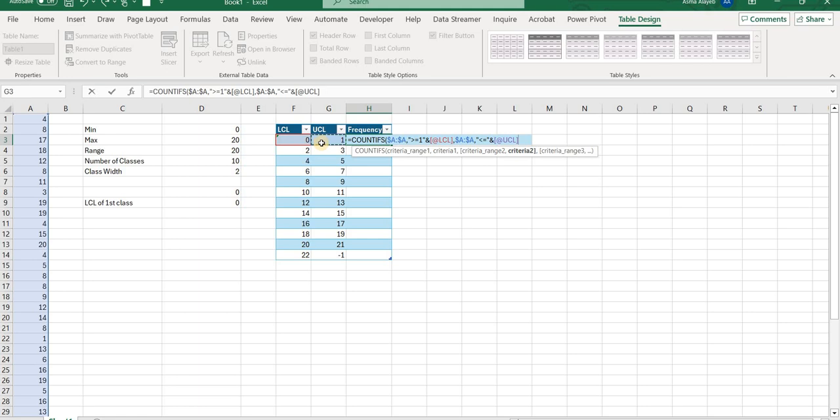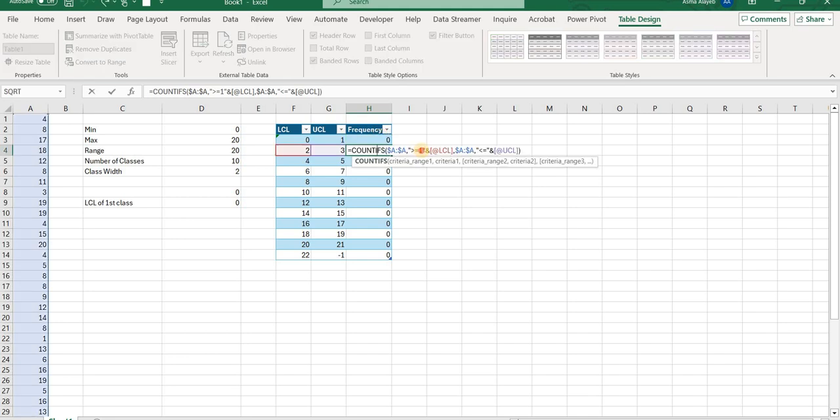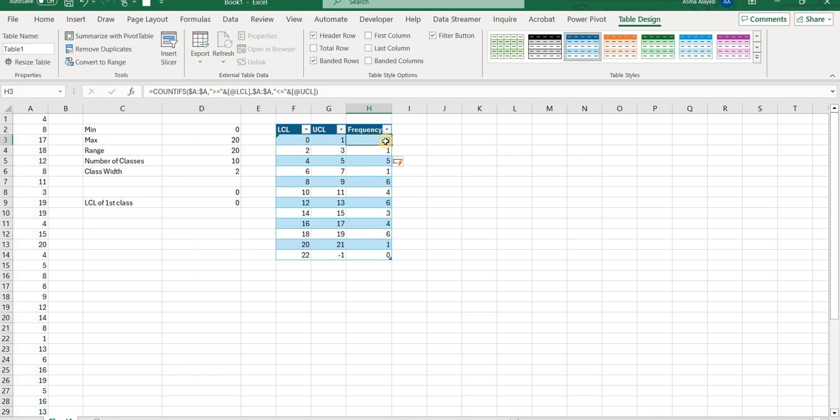As I press enter, the formula is going to be sent down, and it will do the same for the next row and the next row and the row after that. So as you can see here, it didn't work because there is a 1 here. So I'm just going to remove that. All right, so I'm going to go back to the formula, and I will fix the formula, and it's fixed. As I pressed enter, the formula went down.